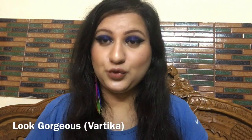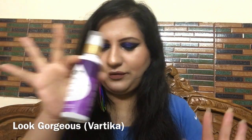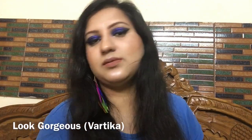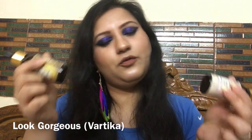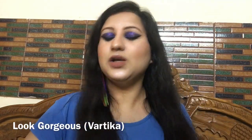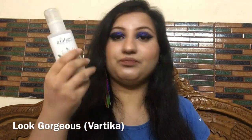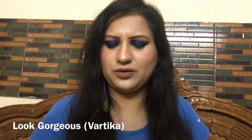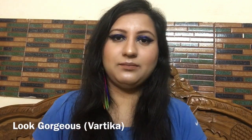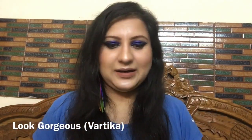So basically my skincare routine is: the tea tree face wash, then this toner, then for the third step the Azafran Tea Tree cream — sometimes the Elixir face oil as well. This is my simple nighttime skincare routine. For my morning routine, I just use this tea tree skin clearing face wash and sometimes apply the pimple cream or tea tree cream if I have time. Otherwise just the face wash twice a day — follow that religiously at least.